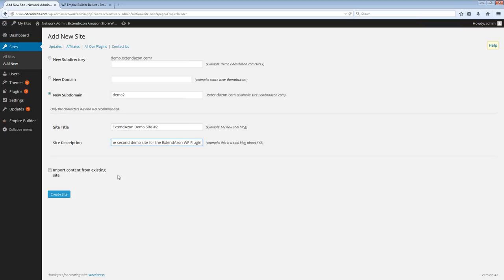Now, here's the part that makes a difference between a brand new site and an existing website, and that's this little checkbox right here. You click on Import Content from Existing Site. Then all you do is provide information for this site.